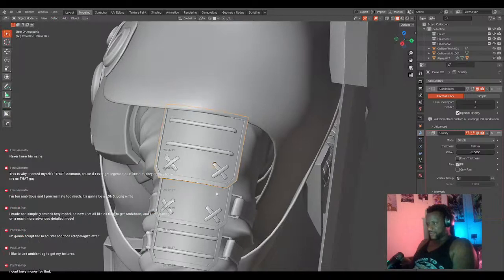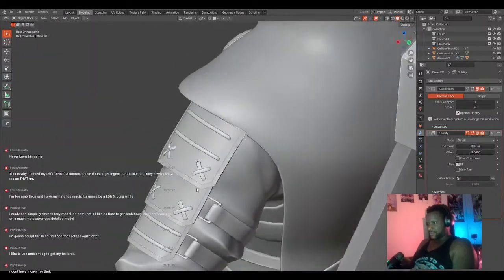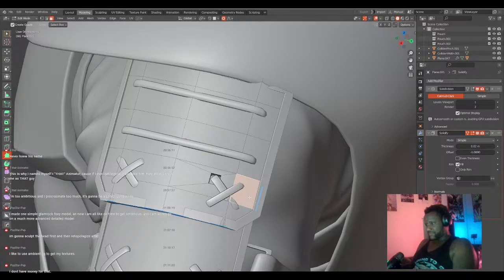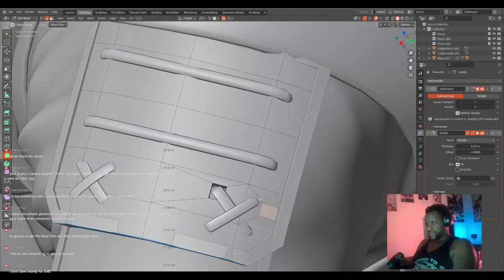Faces. Now we have a hole. Inset this as well. There we go. Now just have to edge slide it to where it needs to be, I guess.